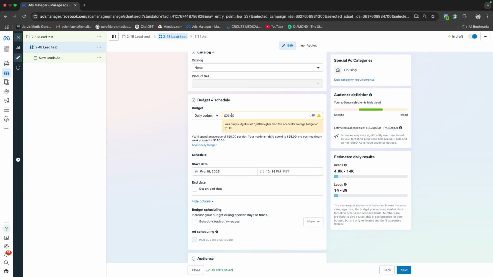Budget and schedule. So this is the meat and potatoes of how we're spending money here. So we have a lifetime budget or a daily budget. The way I want you to think about this is that a lifetime budget is exactly what it sounds like. You'd have to put a start and an end date, right? So let's say you want to run it for 30 days, and you're going to put an end date in there. And then this will say, hey, I want to spend $500. That's my budget. So don't go over that within that 30-day period, right? That would be what would be happening if we're doing a lifetime budget.